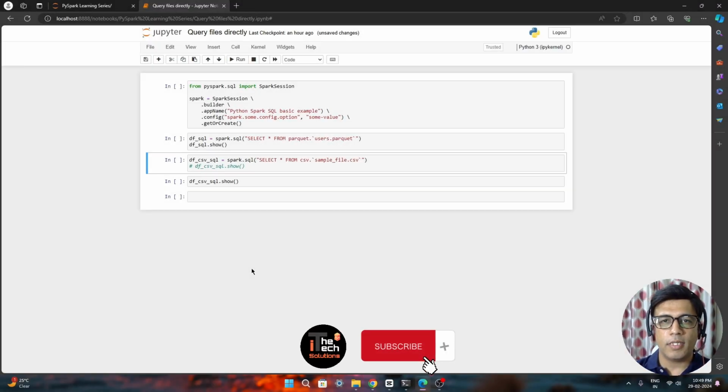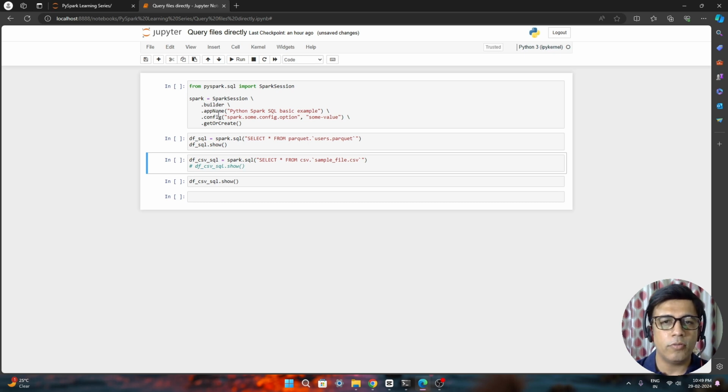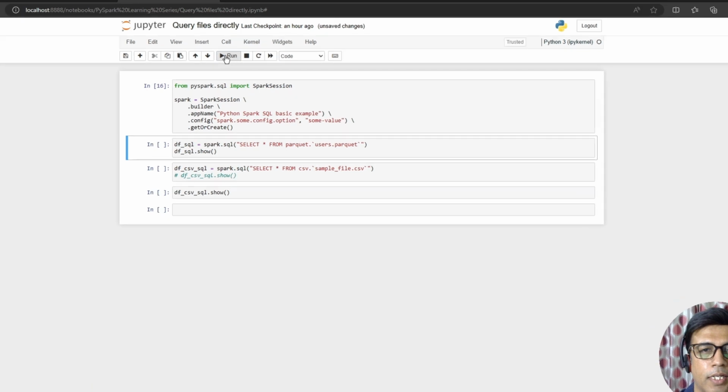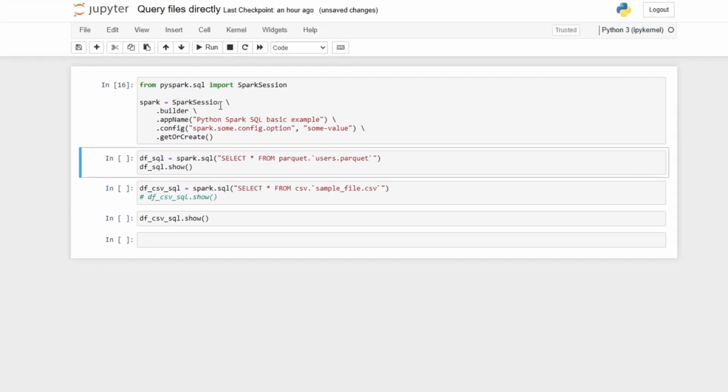So today in this learning series of PySpark, we will see how we can run select queries directly on the files without reading the files, without creating a temporary table, or even without writing it into a permanent table. So without doing these operations, directly we can see the contents of the file and then do some operations on it. And once the operations are done and we are satisfied with it, we can then write it back into any table. So to see that, again I'm just running the spark session creation command.